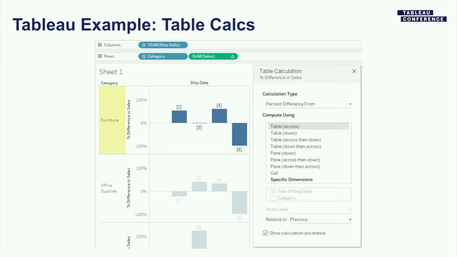So there's no bar at the beginning because there's nothing to compare it to. And then the next one, 2, that's comparing that value to the previous one, and then 3 being compared to 2. And if you look at the grayed out values below it, it also says 2, 3, 4, 5. And so what you're seeing is that it's doing its scans across, and it's not doing its scans down. And so now that you have that extra visual information that goes along with information in the dialog box, it's much easier to understand what that TableCalc is doing. And so the fact that we had this strong language that mapped well to visual components made it natural to add that extra information into the visualization.